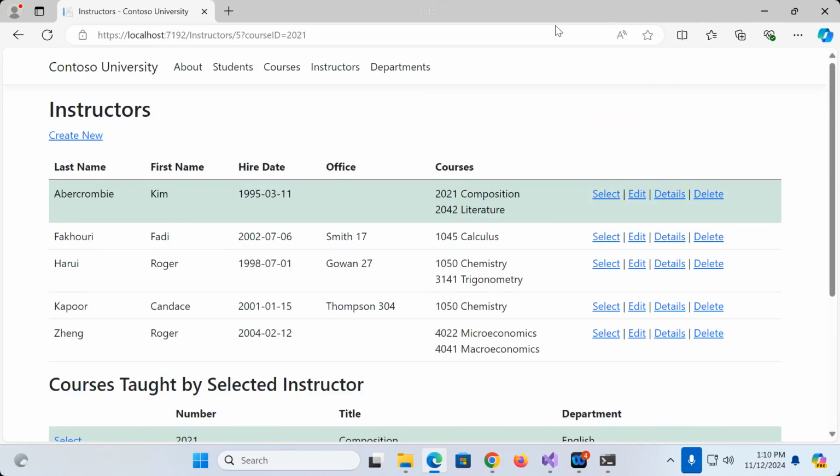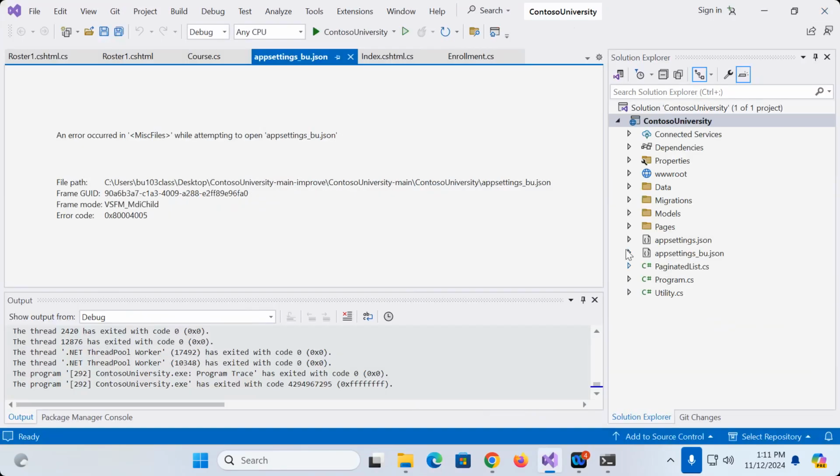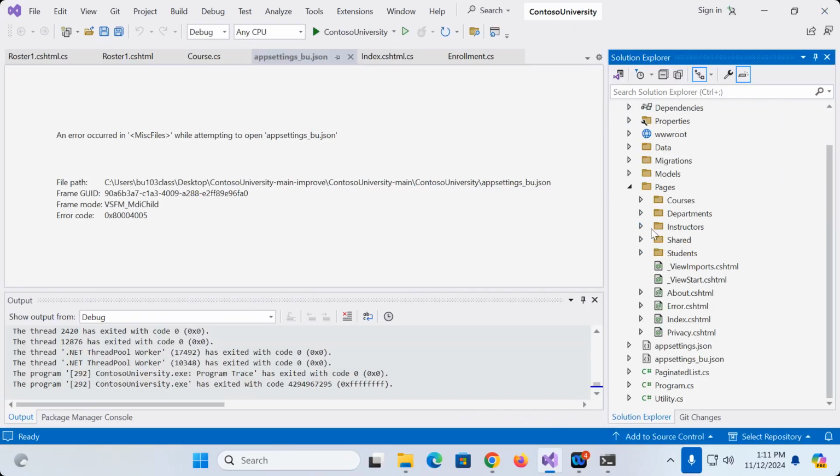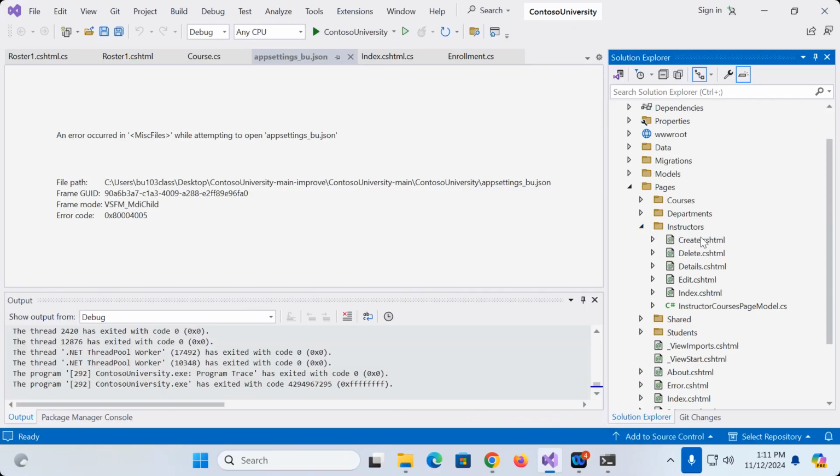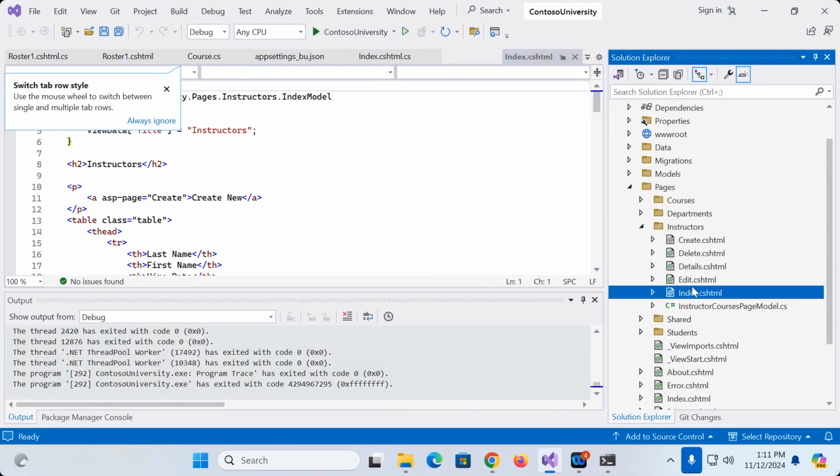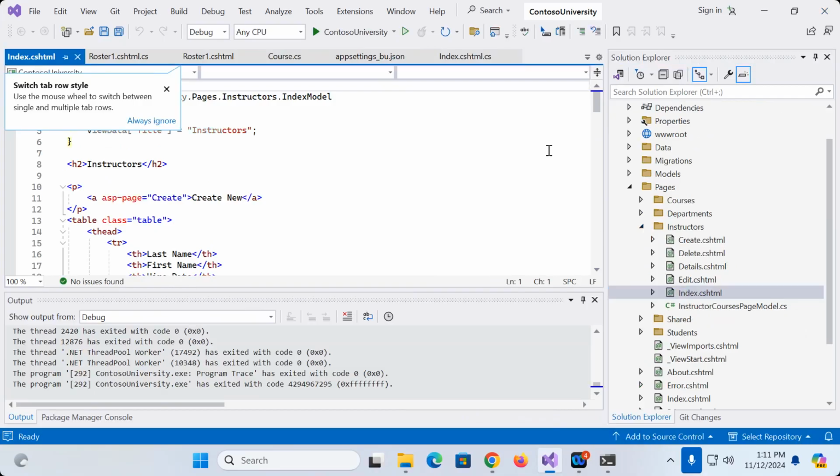All right, and as always, the code is a combination of what we have in the code behind, or the CS file, and in the CSHTML file. So let's look at this example. It's on the index for the instructor.